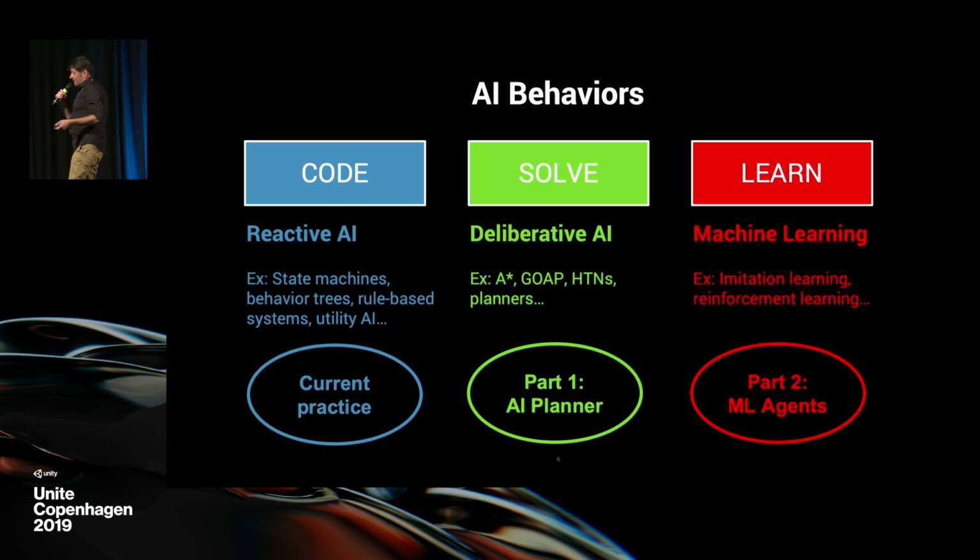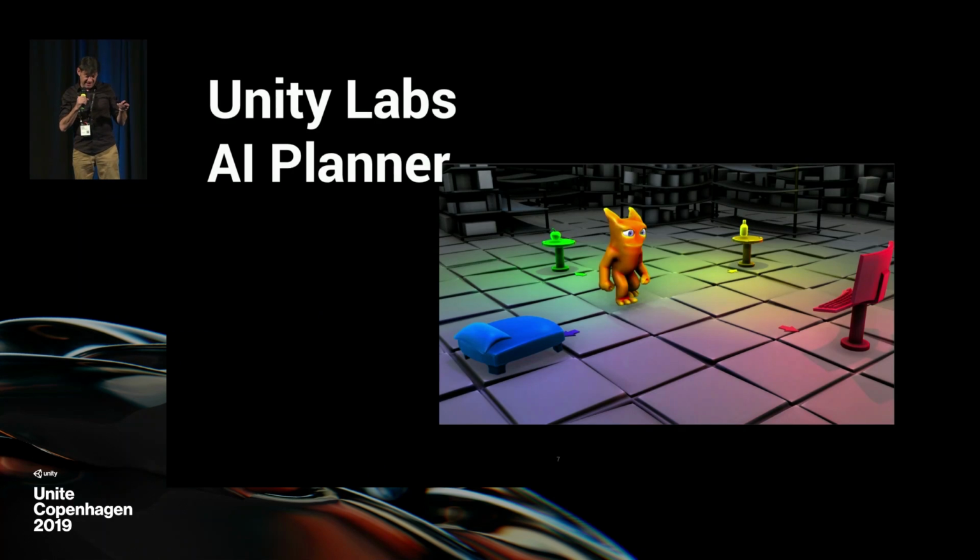If you want to hear a little bit more about Game AI and what we think at Unity, I invite you to check our talks, for instance at Unite Shanghai this year, or Unite Seoul, or at GDC, where we spend a little bit more time. But now, let me dive into the first part, the AI Planner.